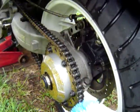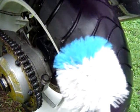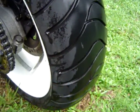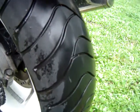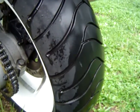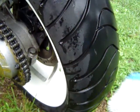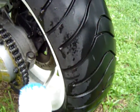After this, let it sit there for 24 hours and let the lube dry. Otherwise you'll spit it up and get it all over your rims. I don't have a chain guard and I really don't use them, but to me it's no big deal, you know. But if you let it sit there for 24 hours, it's not going to kick up, and it will be fully dried and soaked in, so any excess is going to drop off.